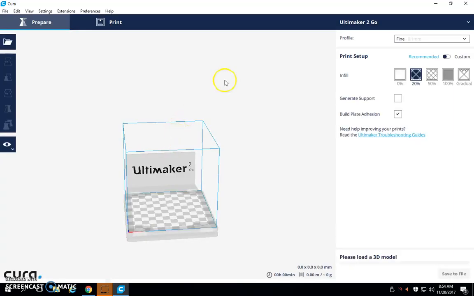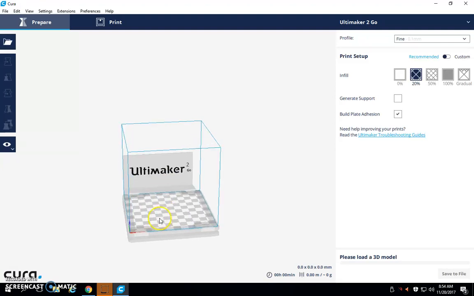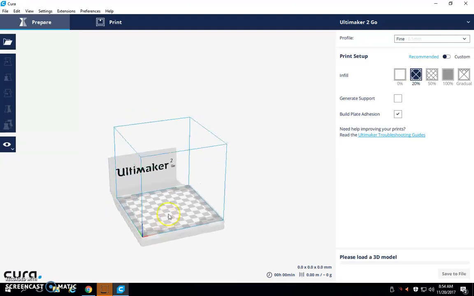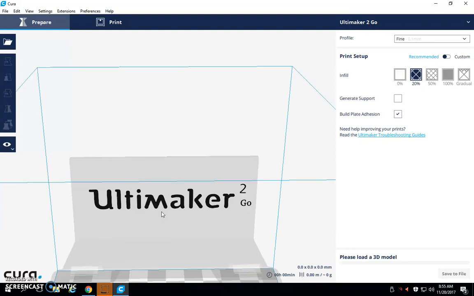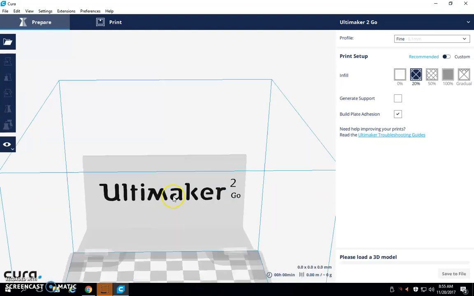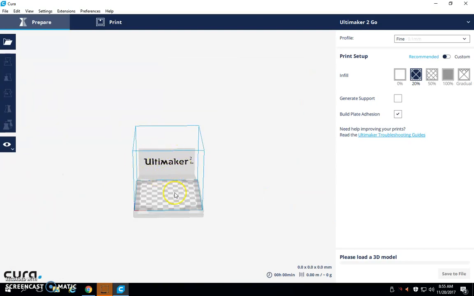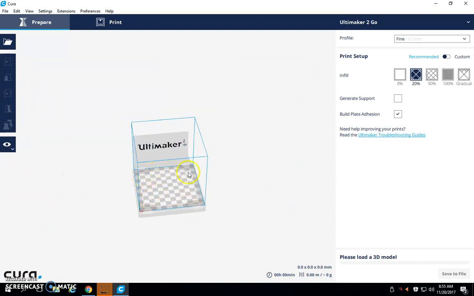Perfect. There we go. So Cura is kind of an interesting program, a little bit difficult to move around in. If you right click and hold, you can kind of move around on the screen like this. If you scroll with your mouse, you can zoom in and zoom out, but notice it'll zoom to the back of this area here, and we want to put all of our files in this little lighter white area right here. So kind of interesting.